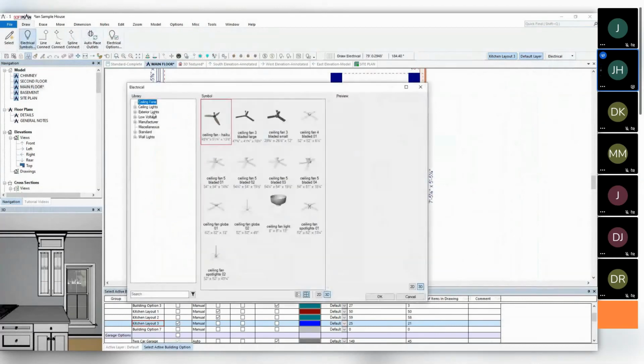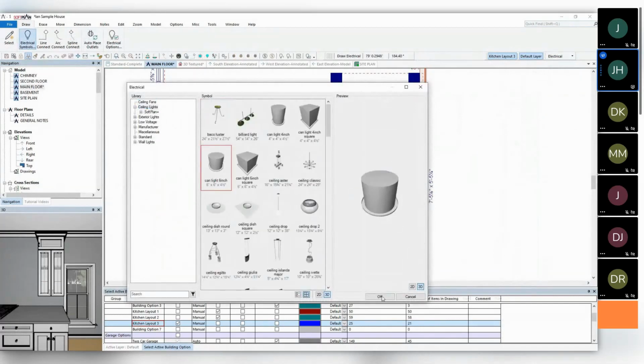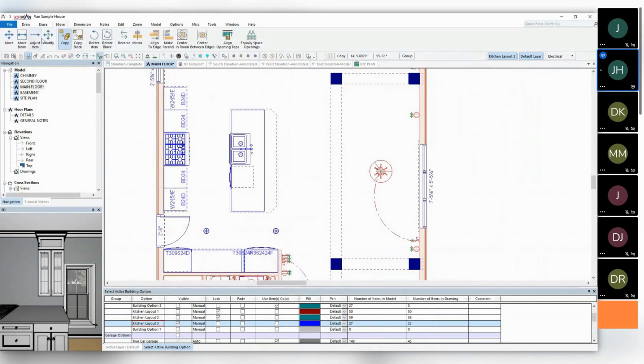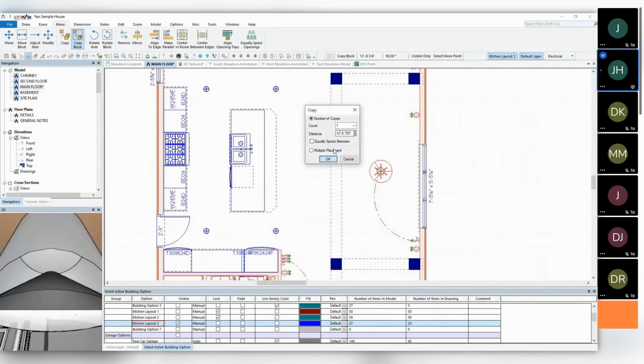And here I can select electrical symbols, and I'm going to come in through ceiling lights, and I'm going to pick the 6-inch can light. Now, ordinarily, you would probably dimension these all into place, and that's recommended. For today, I'm just going to draw a few in and then copy them into place, and we can just envision that I had dimensioned them. So I put a couple of can lights there. I'm copying this down. I'm going to say that we want 2 of these, and I'll equally space the distance between. So we now have 6 can lights.